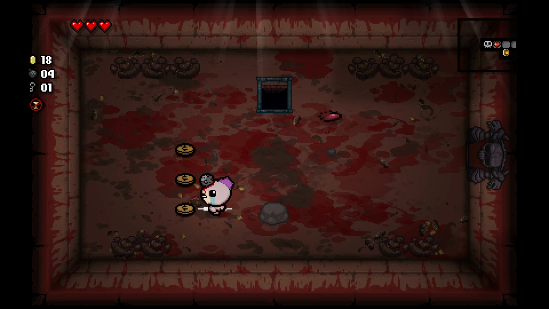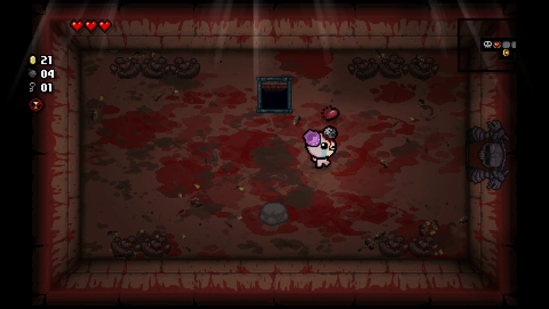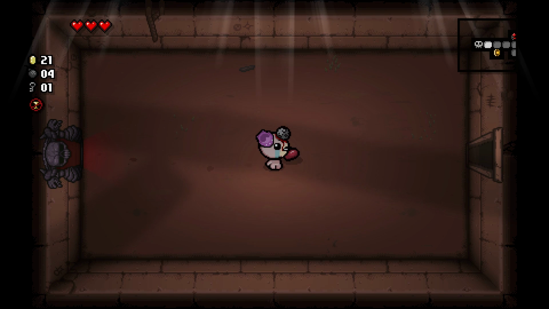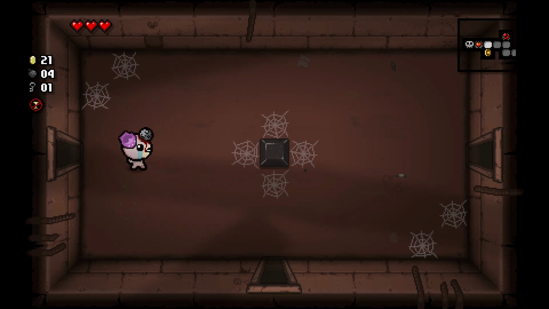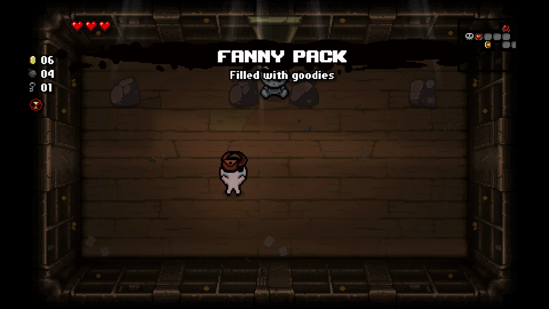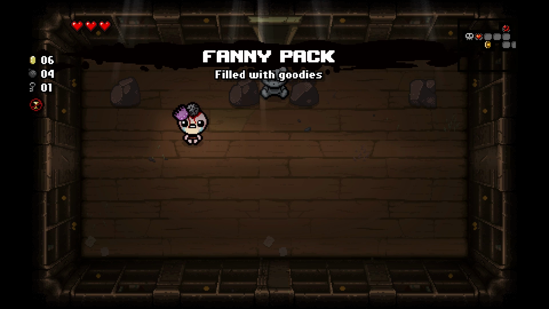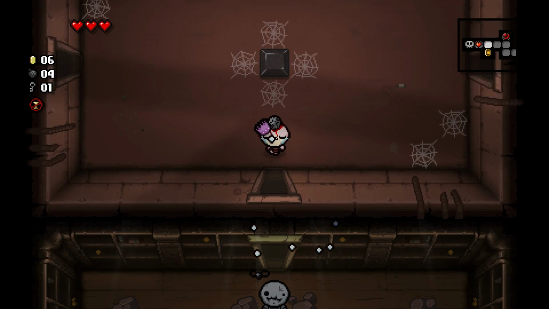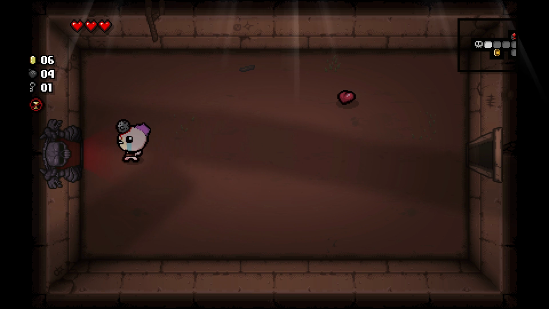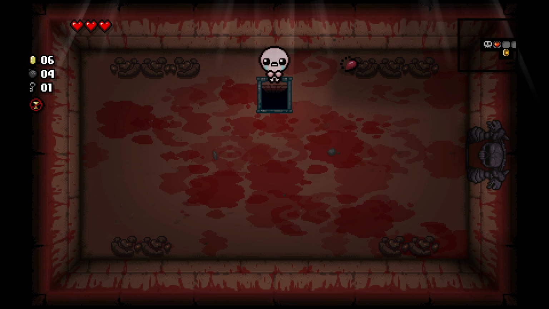I was gonna say, wow, does Pageant Boy do something different now? Because I didn't get any coins from that, but we did. I kind of want to go back and buy that thing. I don't know if it's new or not. It kind of reminds me of something that was in the original, but I don't think it is. Fanny pack, okay, yeah. Not what was in the original. I thought it might be Mom's coin purse or something like that. Or Mom's... The one that let you carry two trinkets is what I thought it was.